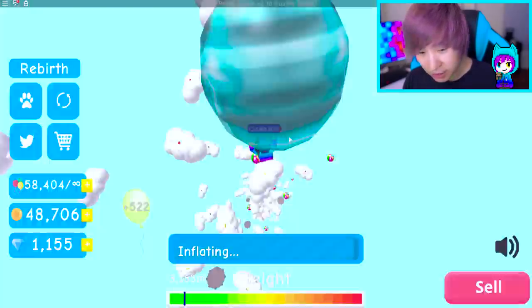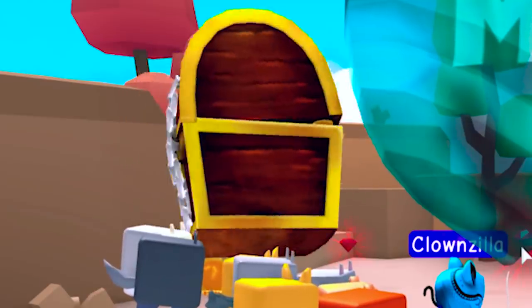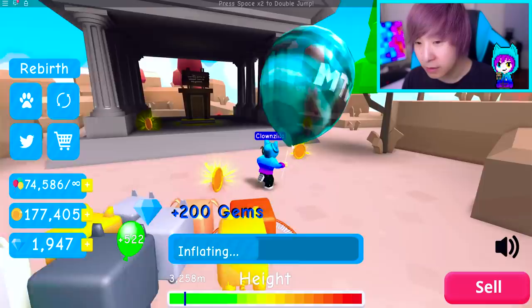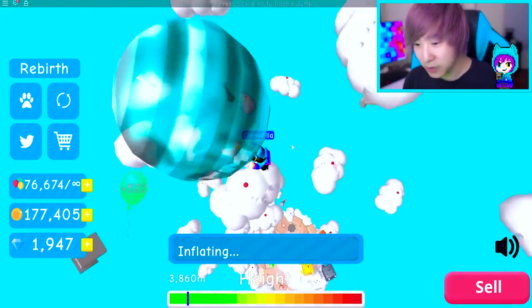Oh, what happened? Did I just unlock another level? Oh, I did. Okay, what's this? This chest opening animation is so weird. Oh, I got more money. When am I going to open up a diamond chest? Okay, anyway, let's keep going. Let's keep jumping. We got a big balloon now, guys. We're jumping up real high.